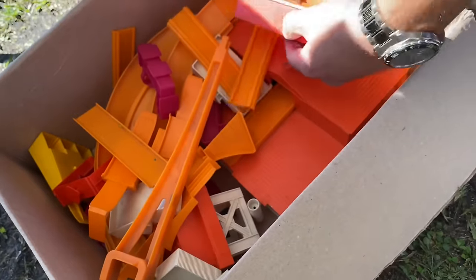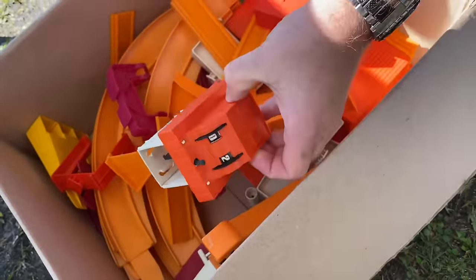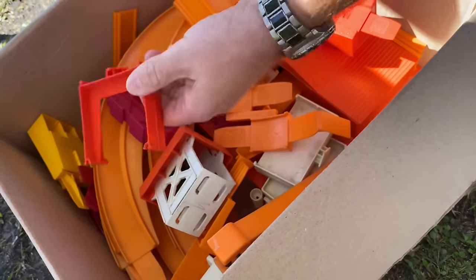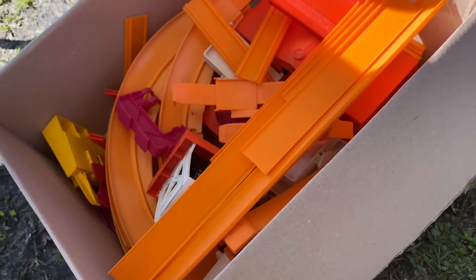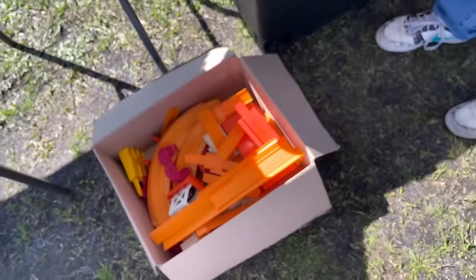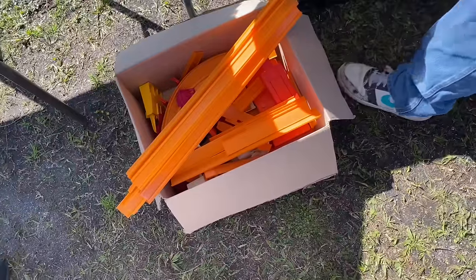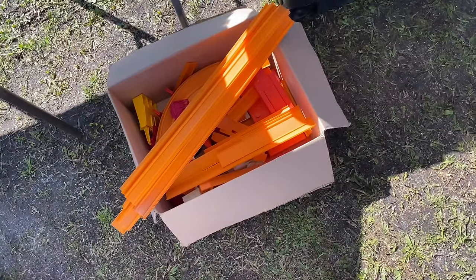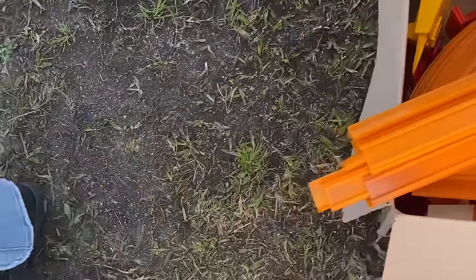This doesn't go with it. These are from other sets. Oh, okay. So there's a bunch, it's not just that set. Yeah, it's extra stuff from other old sets. Like I said, if you're interested, you can make an offer. Can you do 20? That's probably as high as I can. I can't do 20. I'll do 30. I think that's really reasonable on it. It is reasonable. I just have bits and pieces of it already. Let me think about that as I walk around. No problem. Let me see if I actually need it.